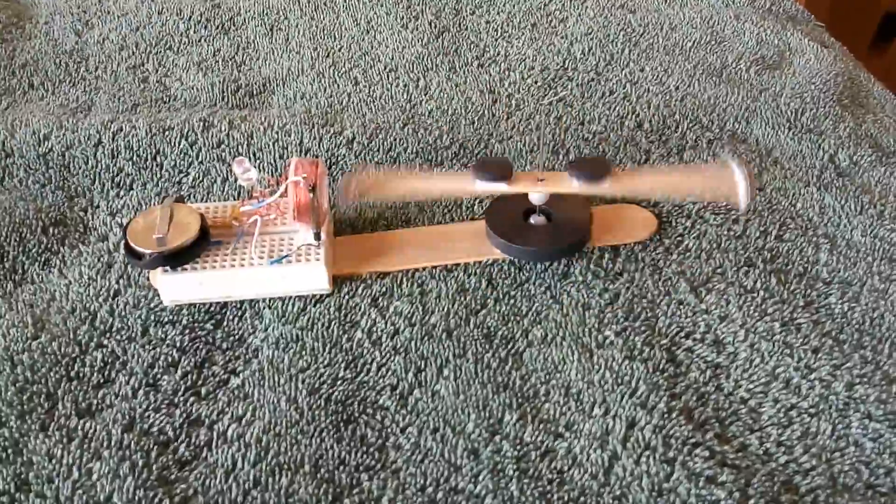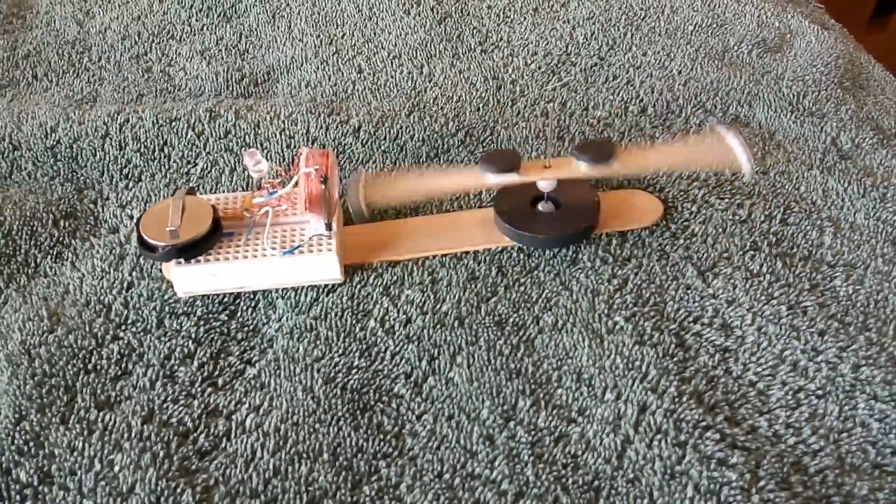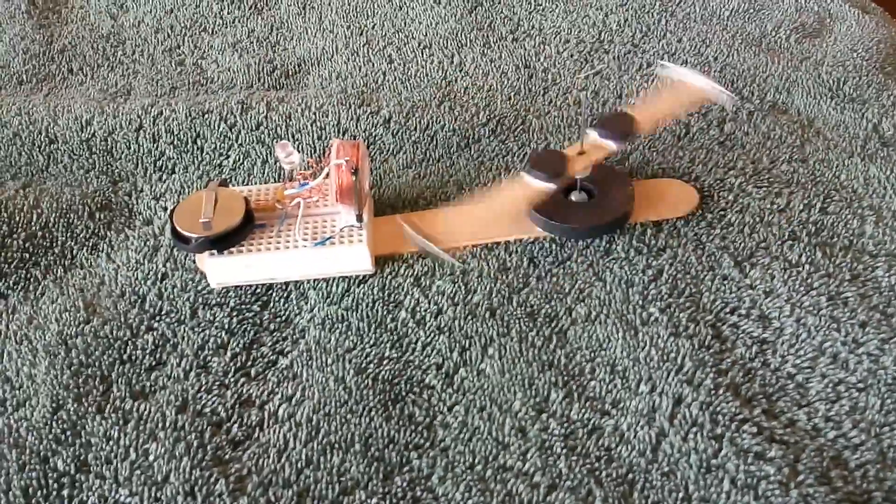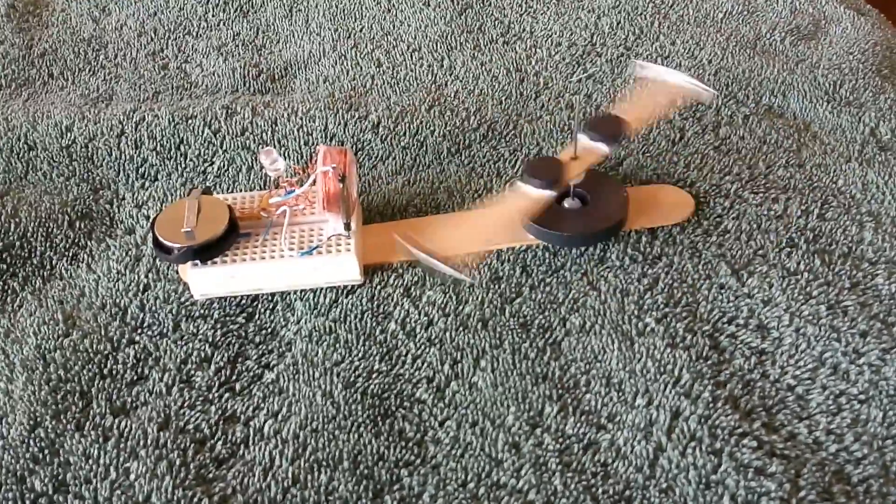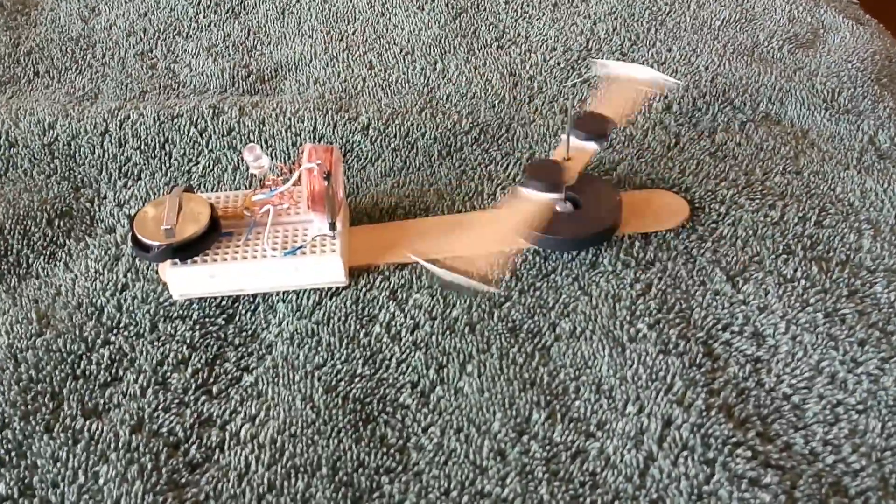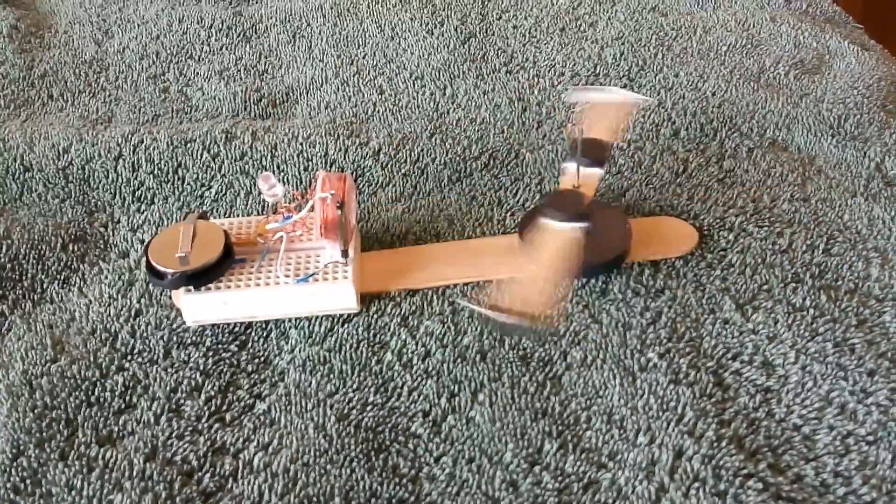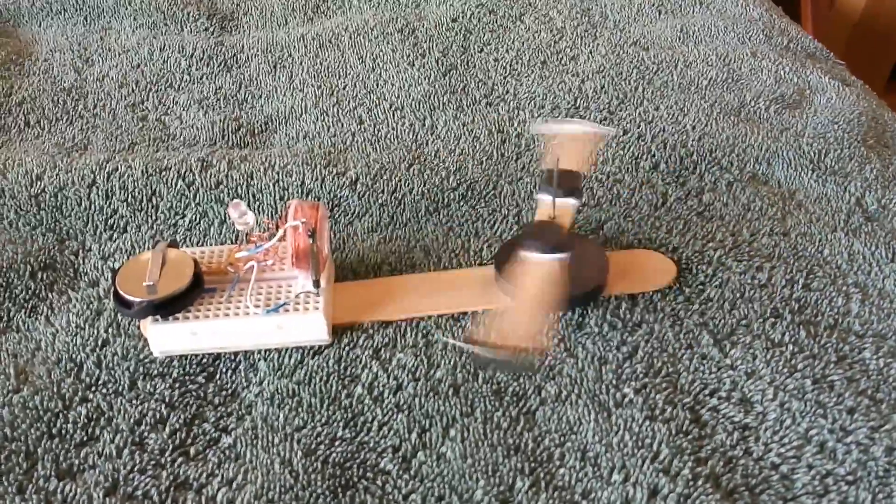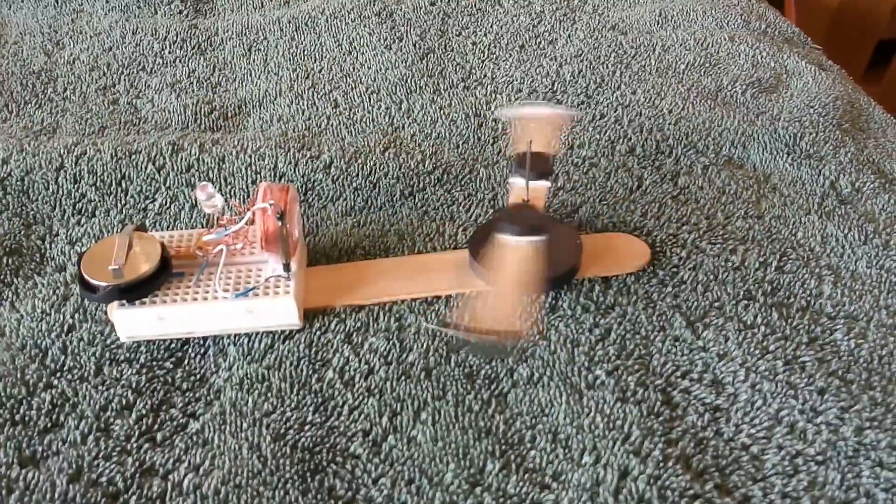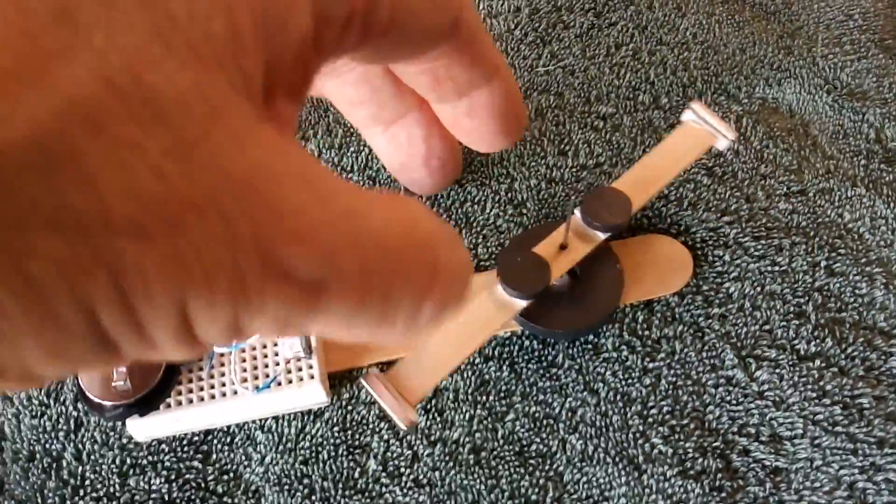One of my commenters gave me a link to a video of a guy that's working on this, and he's using all ring magnets. But what I've got here is one ring magnet and two permanent magnets. It's really levitated, but it's stabilized with the center shaft. So you've got a bearing point in the middle of the rotor, but the load bearing is taken up with the magnets.